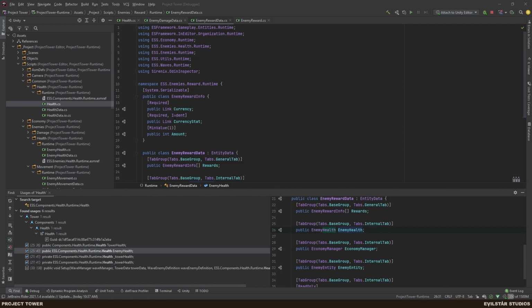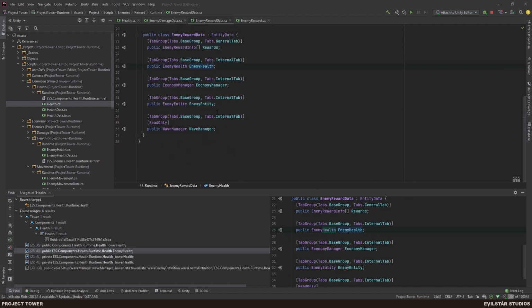So the object pool works correctly now. We get enemies from the pool, we put them back when we no longer need them, and we actually reuse them. We don't destroy them anymore.